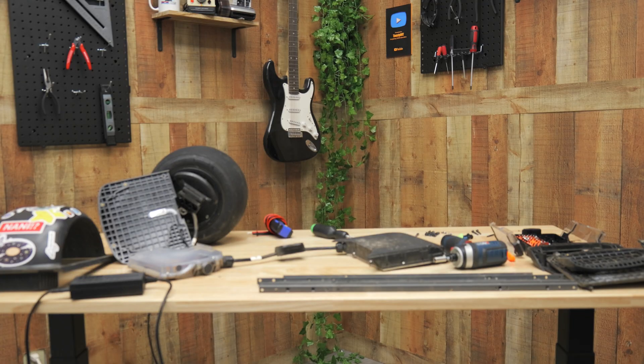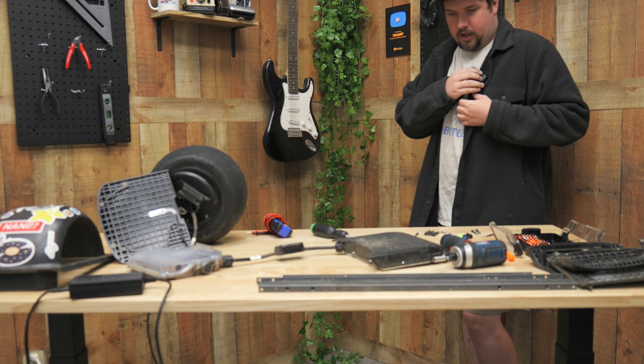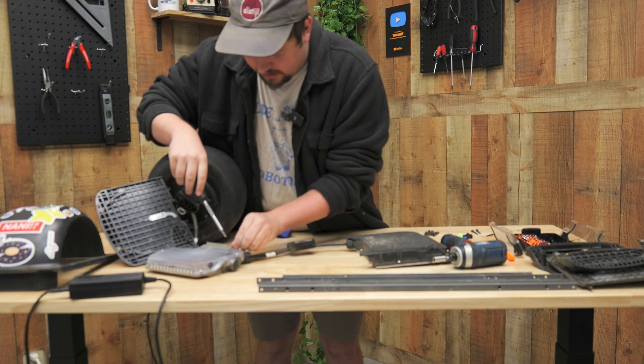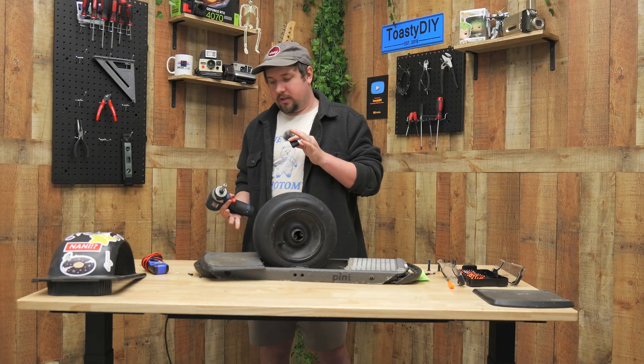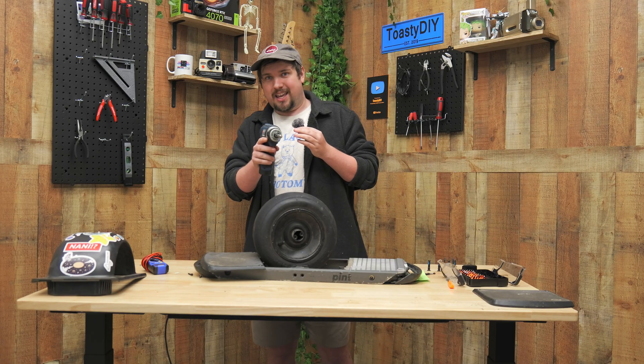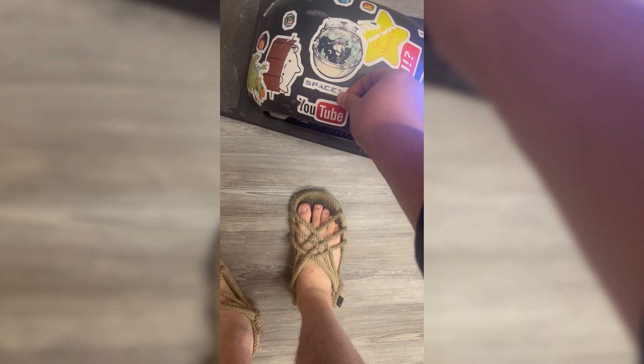We're back for the final bit — the reassembly. I went ahead and screwed on a couple things during some free time, and after that it's just about not messing up the reassembly. I'll keep a list if there's any major failure, but really I'll just take it apart and put it back together if needed. I need the camera for another video, so I'll leave you all be. I realized I had this finger covering the lens, but it works — we're zooming around the office.